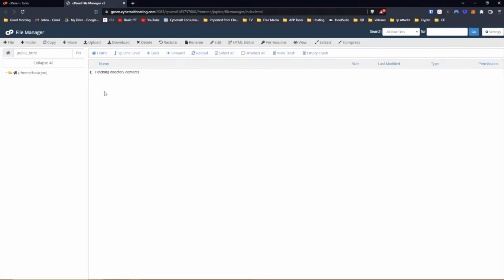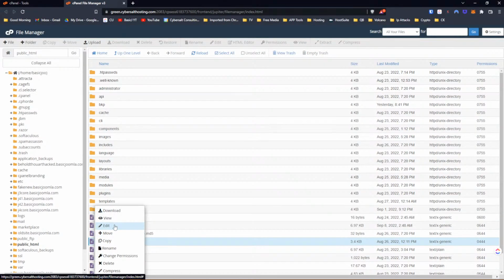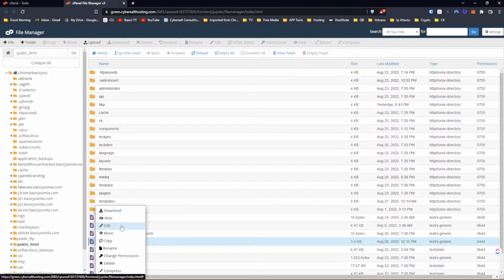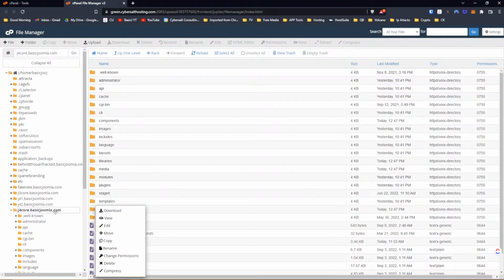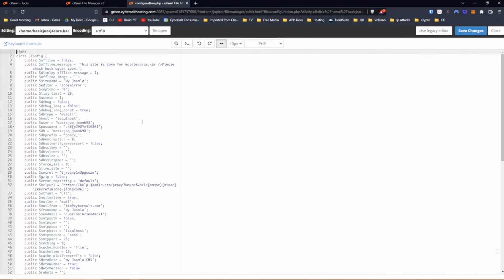I'm going to go to the File Manager. Going to go to Configuration. Yeah, go to Configuration, Edit. No, I want to go to J4 Core. Configuration, Edit. Error reporting.